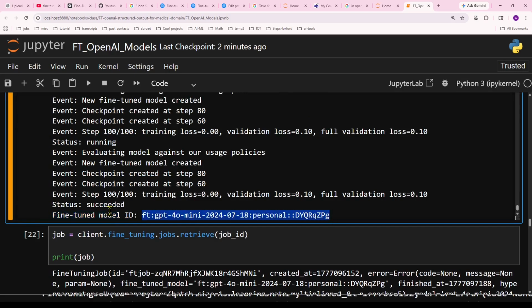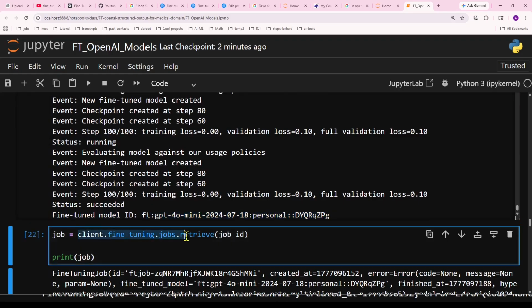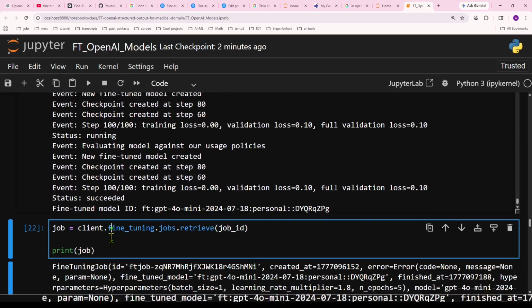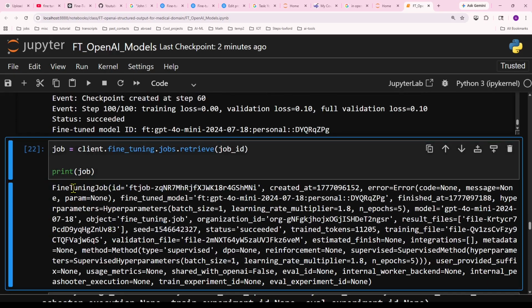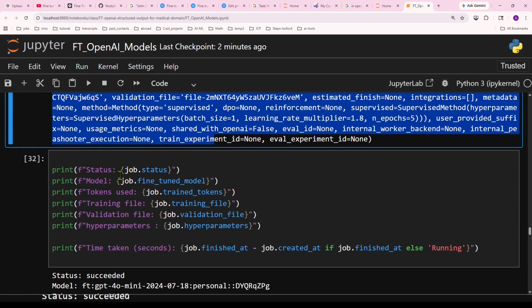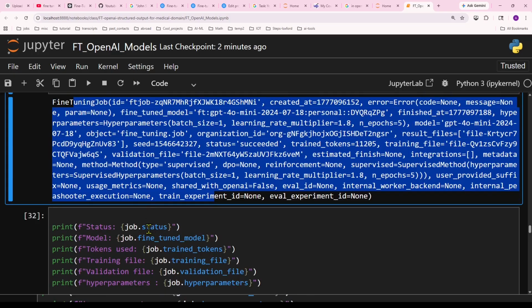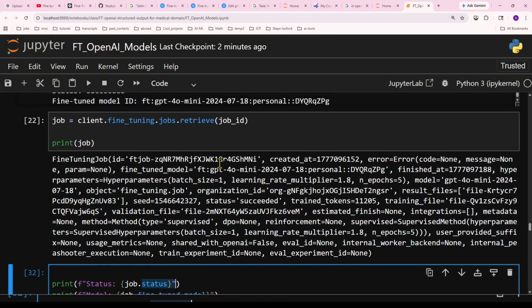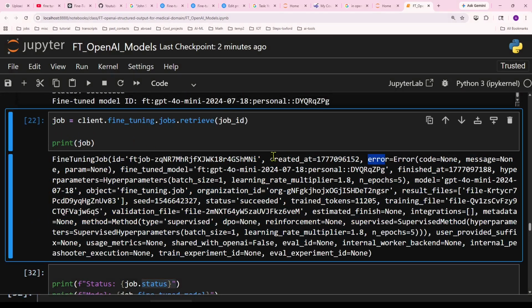Okay, so now I know this is the model and I can access this model anywhere. So my client fine-tune job ID, retrieve job ID. I want to see what's the name of my job ID. And if you come down, this actually prints out some information about your job right here. There's a lot of stuff going on inside this, so maybe I only want some part of it. If you want to check just the status, this one actually has a status right here. There's an error code, there is a fine-tuned model name over here, what time it finished and what time it started.